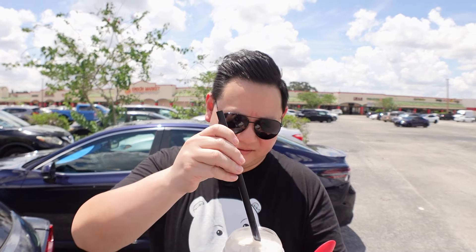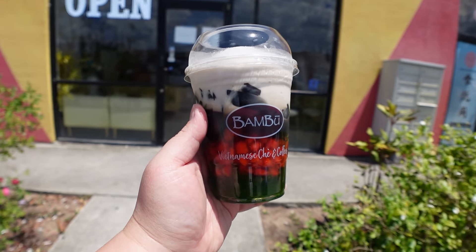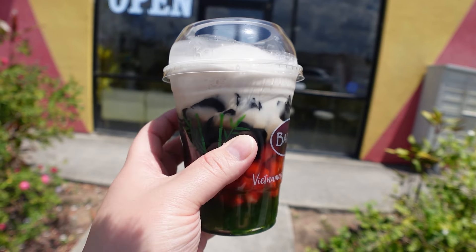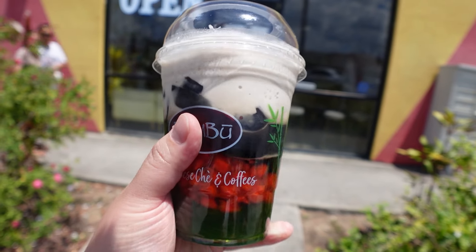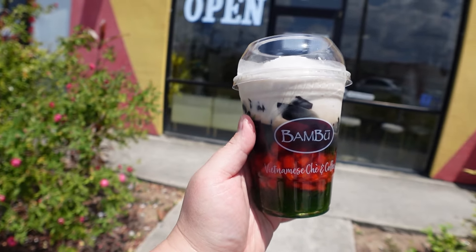Right now it's my favorite. You got to break up the ice they put on top, and they give you a spoon to eat up the jellies. Once you finish drinking, there's no way to slurp it up. I love the coconut jelly — it has a little piece of coconut on the inside, wrapped with tapioca. Chewy and crunchy, beautiful texture, great flavor too.